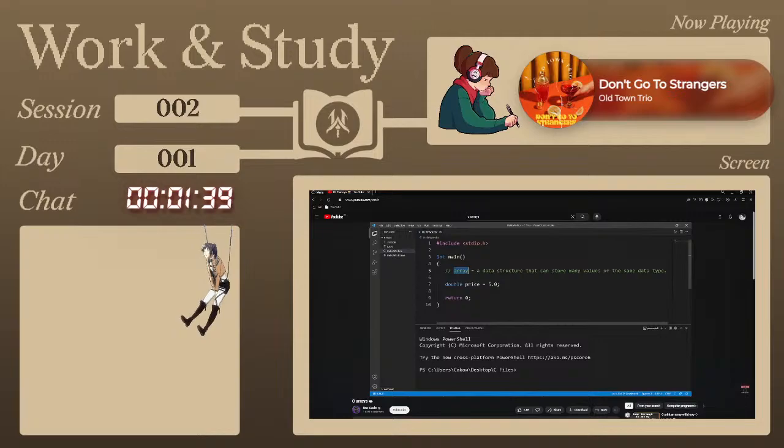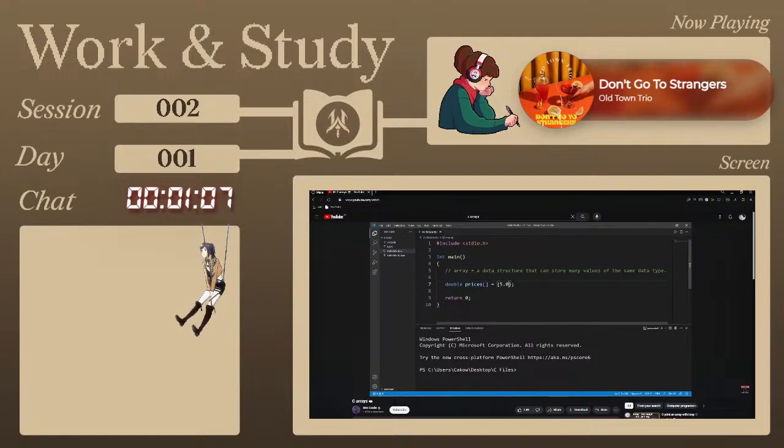So by using an array, we can actually store more than one value, but it has to be of the same data type. So I can turn this variable price into an array, and I can do that by following the name of the variable and adding a set of square brackets. And then any values I would like to add to this array, I will surround with a set of curly braces. And there we go, we have turned our variable price into an array. But I'm going to change the name to prices because I think it would be more descriptive, because we can store more than one value now.